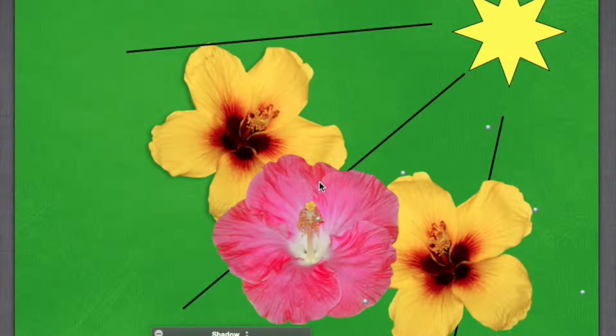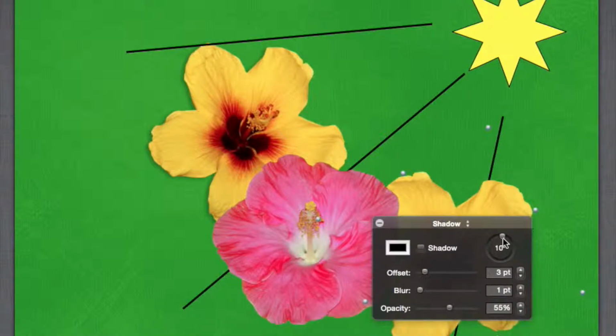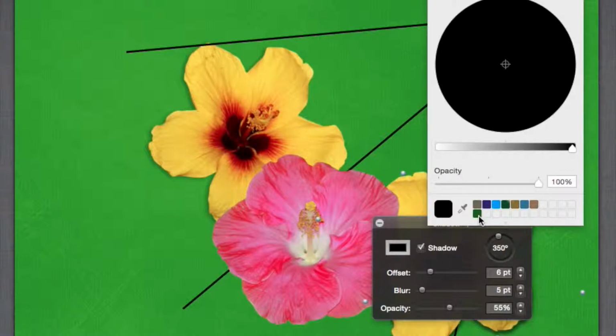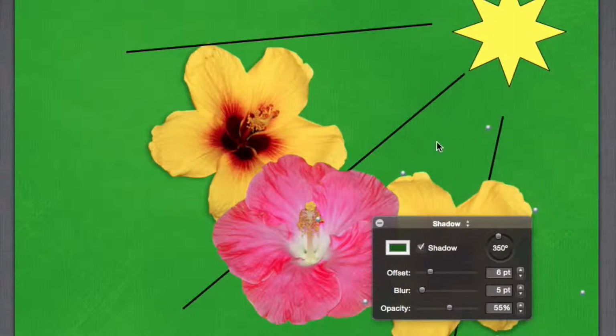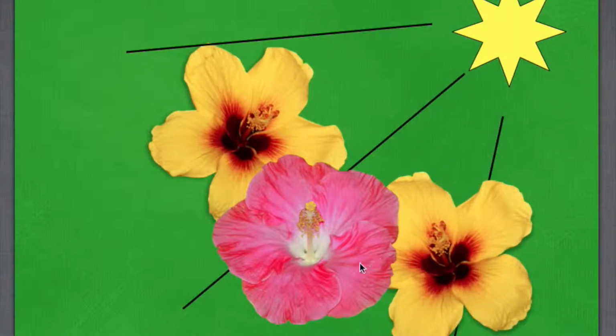I like that. Now I'm going to select my other flower. Again, I'm going to take my angle and point it towards the corner or the area I've designated to be my light point. Offset by 3 to 4. Blur by the same. Select shadow, click on color, select the dark background, and say OK. And now I'm going to go to the pink flower. Now the pink flower is the furthest away from the background. That means that you're going to be able to see more of the shadow. So I'm going to select it.